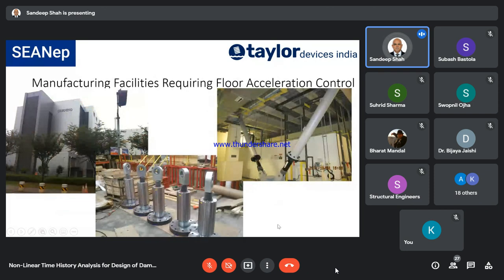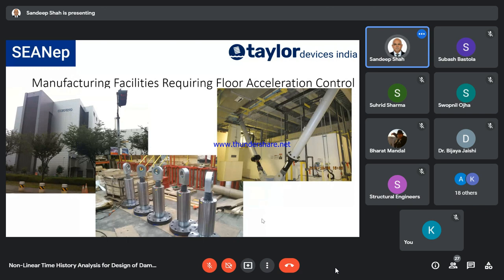This is a manufacturing facility, and floor accelerations play a very important part because of the sensitivity of the equipment in the manufacturing facility. So dampers have been put in this facility to reduce the floor accelerations below a certain value. Generally, ASCE 7 leaves it to the structural engineer and the client to define the floor acceleration level.